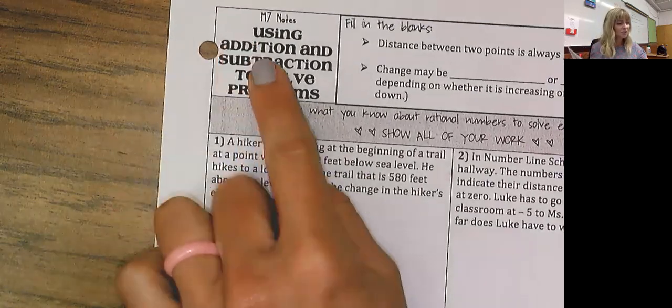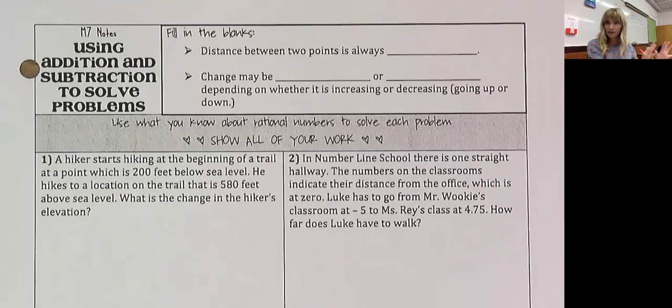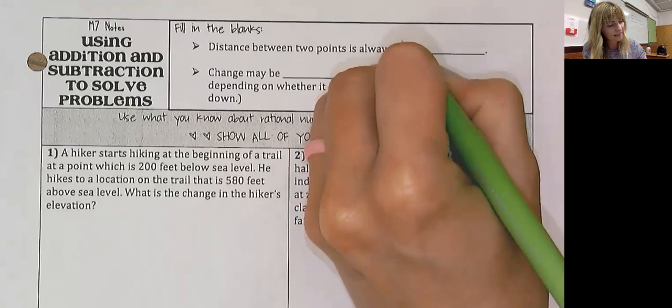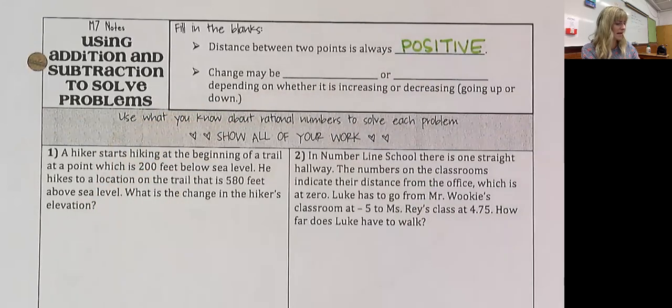And page 9 really mixes it all up. It's called using addition and subtraction to solve problems. So here's what I'm going to have you do, because really we've practiced this a lot. We've worked through this. I'm going to help you fill in the blanks on the top, okay? First thing you need to know right here on the fill in the blanks, distance between 2 points. Distance is always positive. If you're wondering why or what we mean by that, like if somebody asks you, how far away do you live from, how far is your house from the school? You'd say like, I don't know, 2.5 miles. You would never say negative 2.5 miles because as far as distance goes, that doesn't mean anything, right?